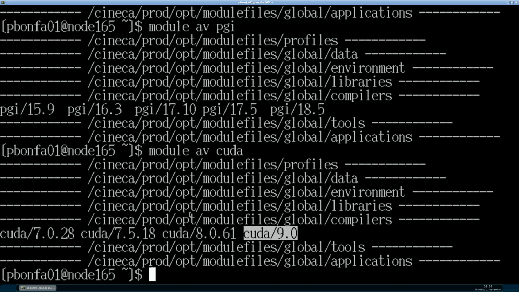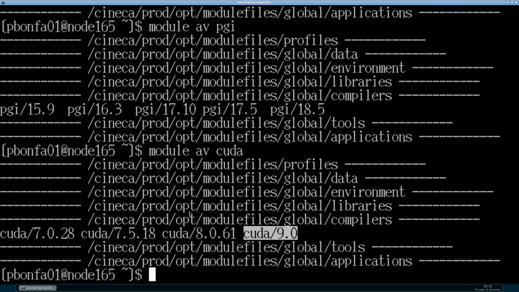Okay, so I showed two things. One is how to load a compiler, and we'll be using our compiler, of course. But right now, we are using just commands from the CUDA toolkit. Actually, NVIDIA SMI comes with the CUDA driver. When you install the GPU, you install the driver, and with the driver also comes NVIDIA SMI. And there is another application which comes instead with the CUDA toolkit, which is a set of APIs for developing and using GPUs for scientific computation.